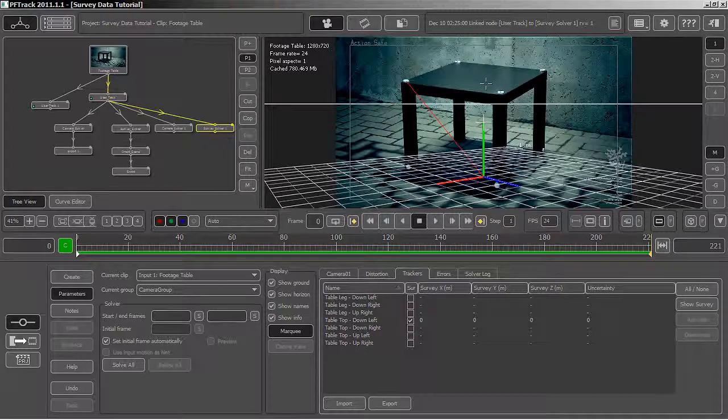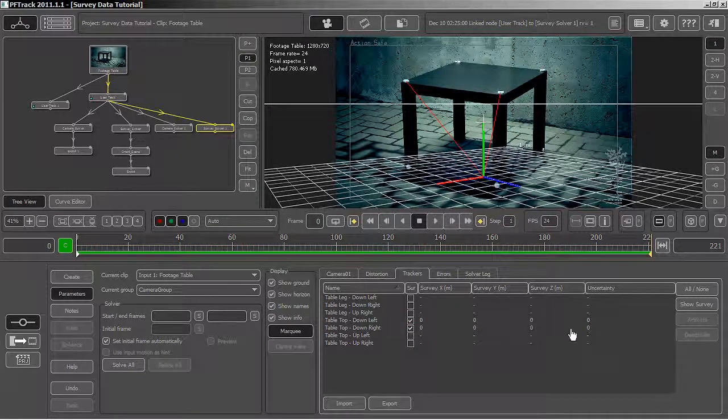The next tracker I want to configure will be the tracker on the right side of our beginning. So it's here, the tabletop down right. The width of the table is 52 centimeters. The dimensions are set to meters, so you can change it, but let's say it's centimeters. I don't want to change it for now. And as I said, the width of the table is 52 centimeters. So we click it.